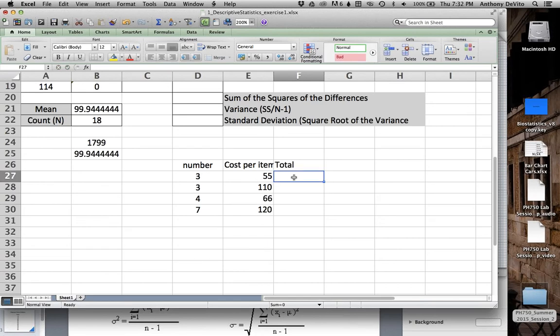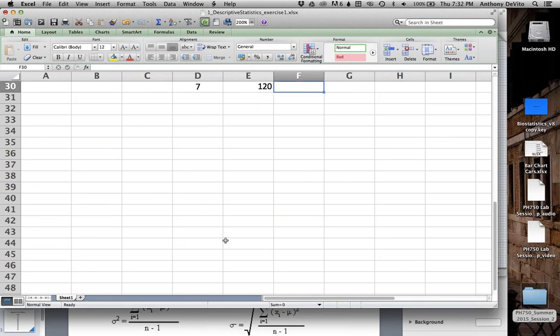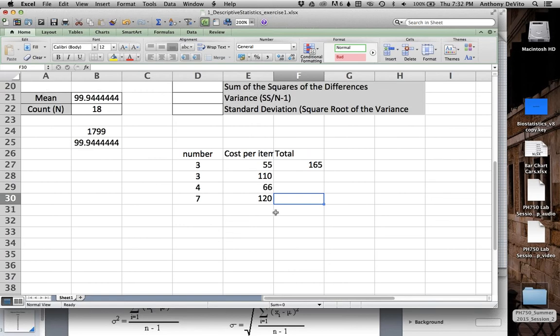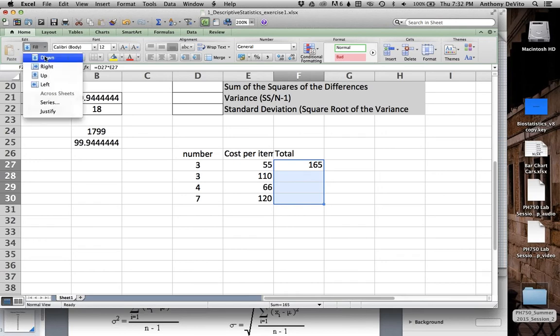Well, I know I can just simply type in here an equal sign and say the total cost is 3 items times $55. Total cost on that row is $165. Well, I would then have to go and compute the same formula for each one of these rows. Since people do this a lot, it could be a list 1,000 rows long, right? So it's very inconvenient to have to redo that formula constantly. I'm going to click down and drag down, and I'm going to say fill down.